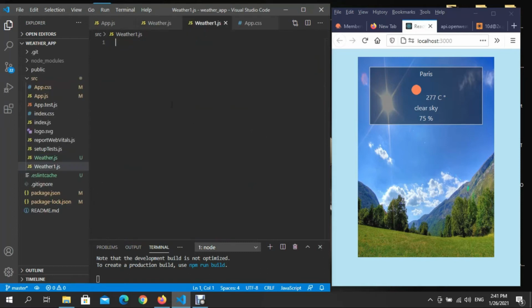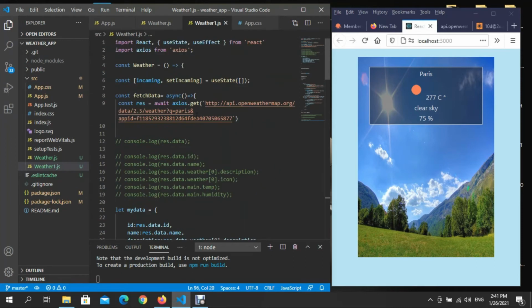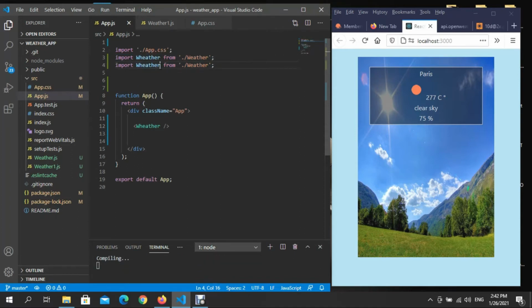I'm gonna put all this data here, Control V, paste. I'm just gonna close the weather file right now. I will go here, Control C to copy this, weather 1.